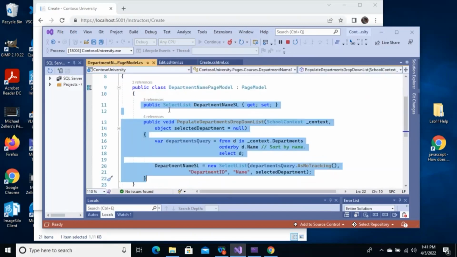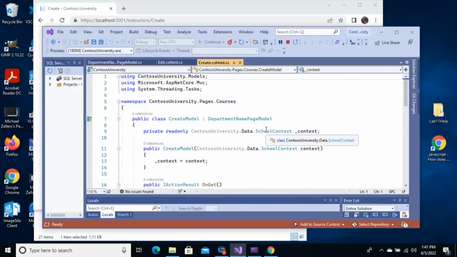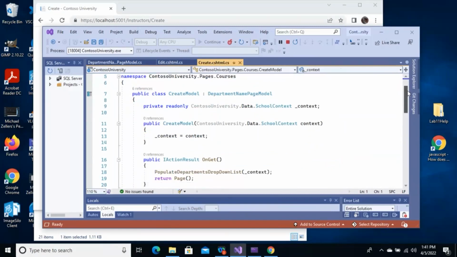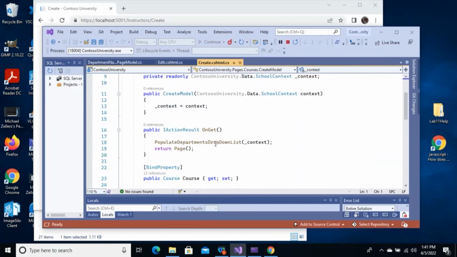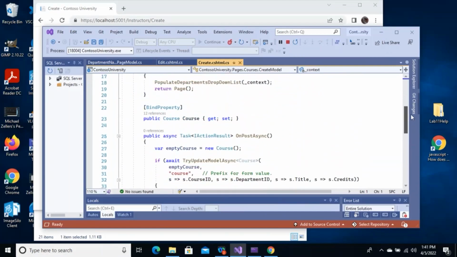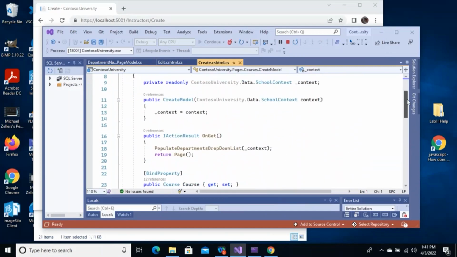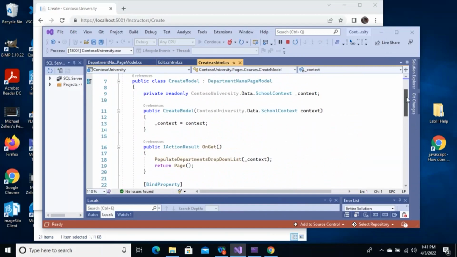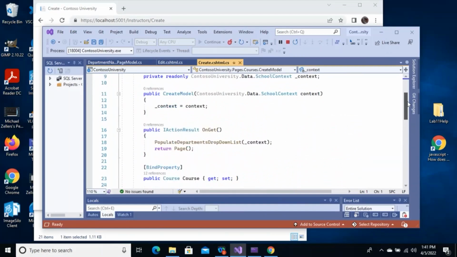That means that this method is available. And sure enough, this is why I think when I went over it last time, or if I did go over this one last time, maybe I'm thinking of when I was reviewing this on my own. There's a populate drop-down list, and we don't see it anywhere. Anytime you see a function called where you don't see it in the class itself, it comes more than likely from the parent class, the superclass of it.